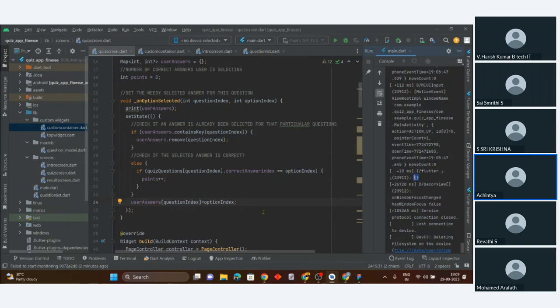I need to, how do we access a map? When you write like this, user answers of question index means like 0 will come here. Okay, and the question index, option index, basically suppose you are selecting third answer, so the value will be taken as 0 1 2 2. So it will be storing something like this, suppose second question, second option, like that. You can say this is like 0 1 2 third question, third option. So you are selecting like this now. Okay.